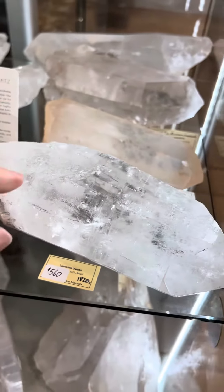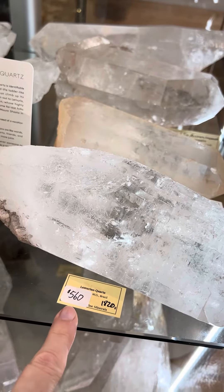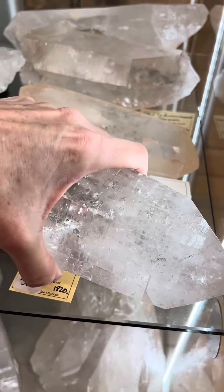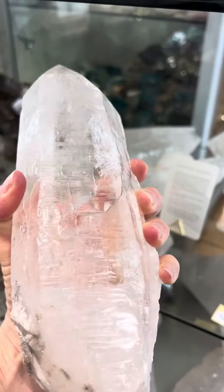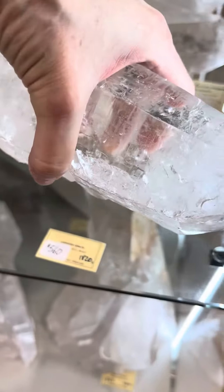Here's a little video of some of the larger pieces that I have. You could take 40% off of this price if you see one that you like in the gallery. I actually have a few more in the back too, if you don't see anything you like — I can find a few more of the large pieces.